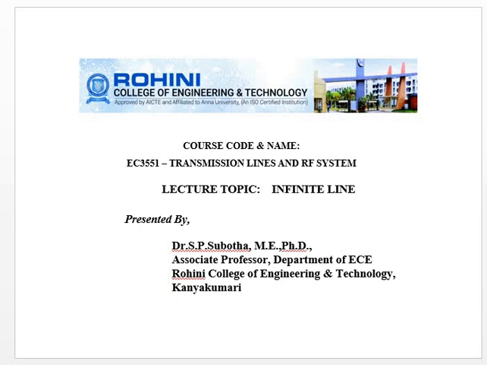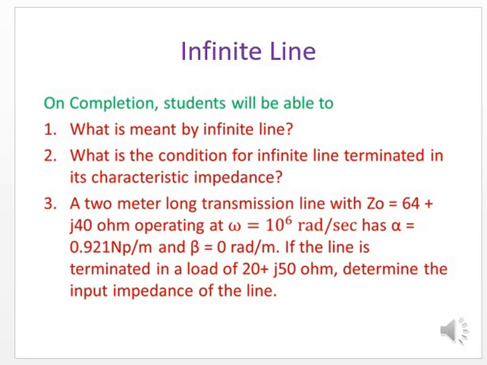Dear students, now we are going to see the subject transmission lines and RF system. Under that, the topic is infinite line. On completion of this infinite line, the students will be able to define the infinite line and define the condition for an infinite line terminated in its characteristic impedance.